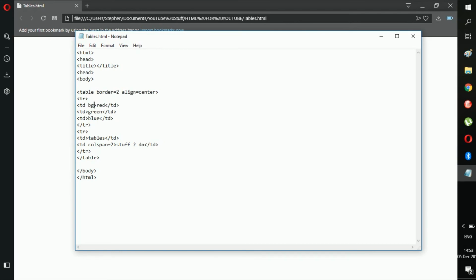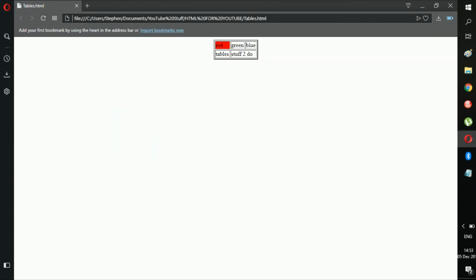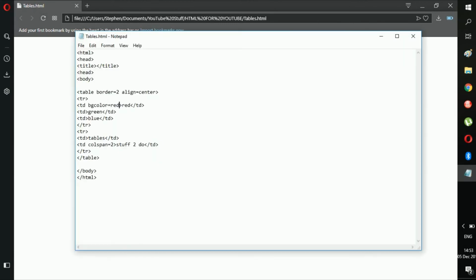Okay, now it is possible to change the background color of a td element. So let's make it red by adding a bgcolor equals red. This stands for background color equals red. This works just in the HTML. You can do it using CSS, which is easier, but we'll learn that later. So let's make them all their actual colors, and that's where we'll end it off.